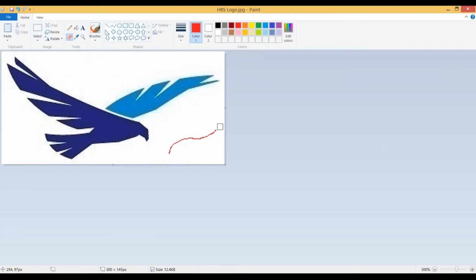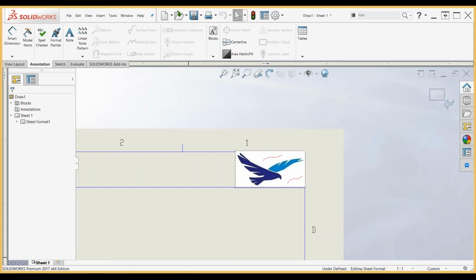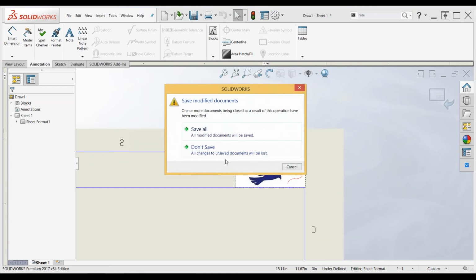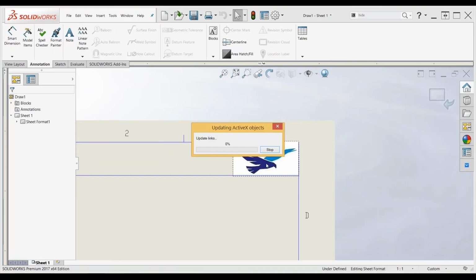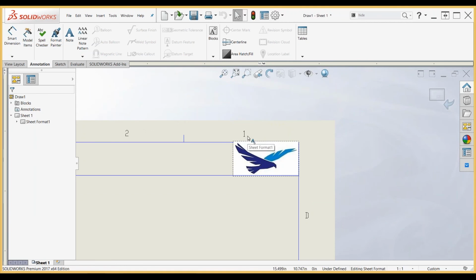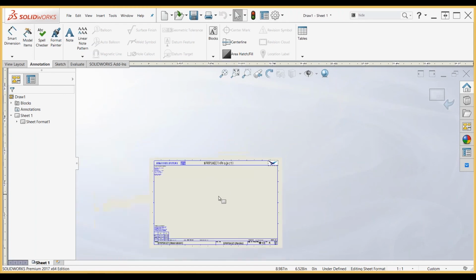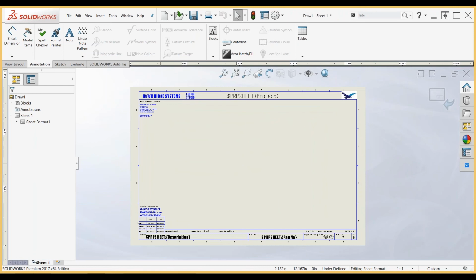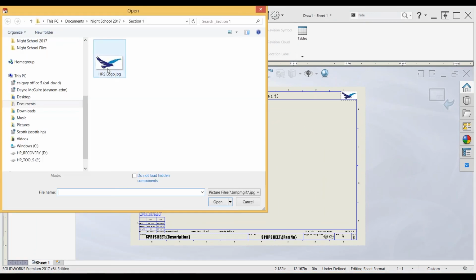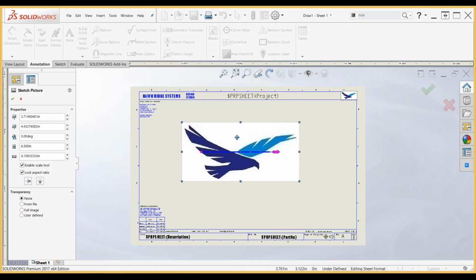But there's a scaling tool, which is really nice. So what I can do is I can line up my scaling tool here all the way to the wingspan, and I can set the wingspan as 2 inches. And what that does is it sets up, okay, that line is 2 inches long, and it rescales my whole picture for me. There's also some transparency options. So if you want to maybe use this as a watermark, you can change the whole image slightly transparent and push it to the back, or have it in the front and slightly transparent.